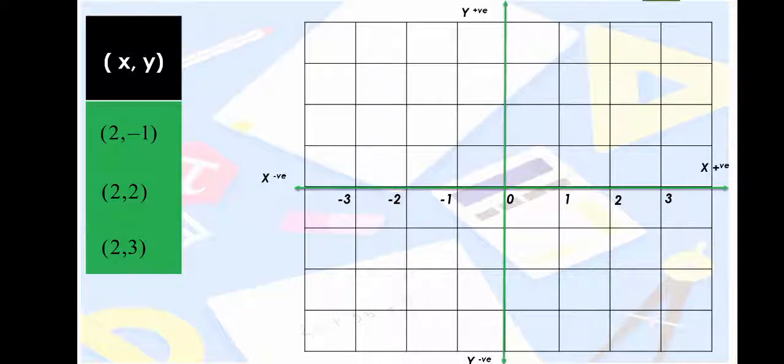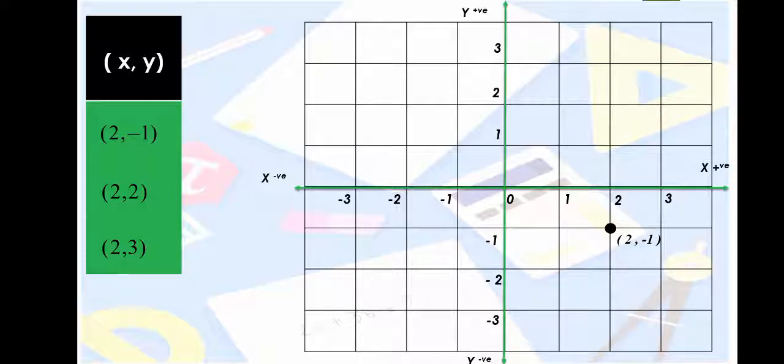Now coming towards the y column, it is having minus 1, 2 and 3. The maximum number is 3. So here the first point will be 1, second 2, then 3. And for the negative y-axis minus 1, minus 2, minus 3. After pointing these x-axis and y-axis points, we have to make the points using the ordered pairs. So the first ordered pair is 2 and minus 1, where 2 is the value of x and minus 1 is the value of y, and the negative value is there, so that's why it is on the negative y-axis. So 2 and minus 1 are intersecting on this point. Mention the ordered pair 2 and minus 1.